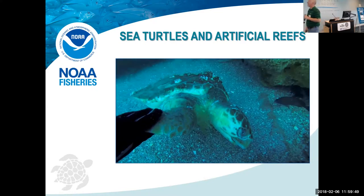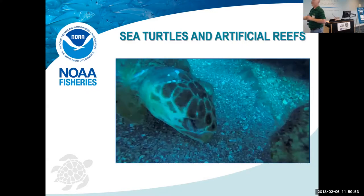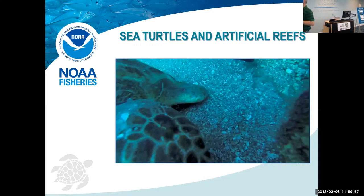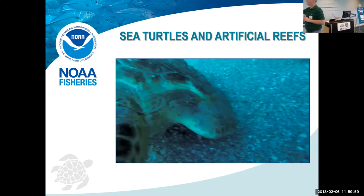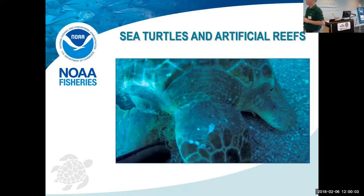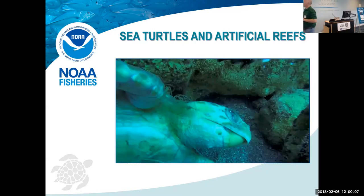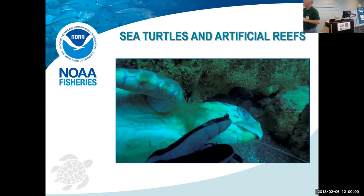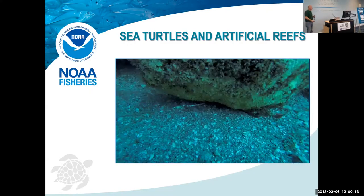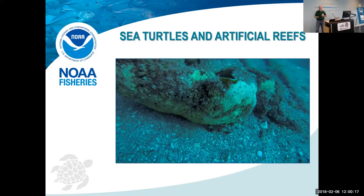And there you see all that monofilament, as we know, balled up on wrecks. It seemed like it was wrapped around the neck, but then it turned out to be only one piece of monofilament attached to ground tackle that wrapped around the base of some metal there that anchored it to the bottom. And unfortunately, this turtle lost its life because of that. So that's something to keep in mind as well when designing these artificial reefs and how we can mitigate impacts from fishing, which we know is going to come when deploying artificial reefs.